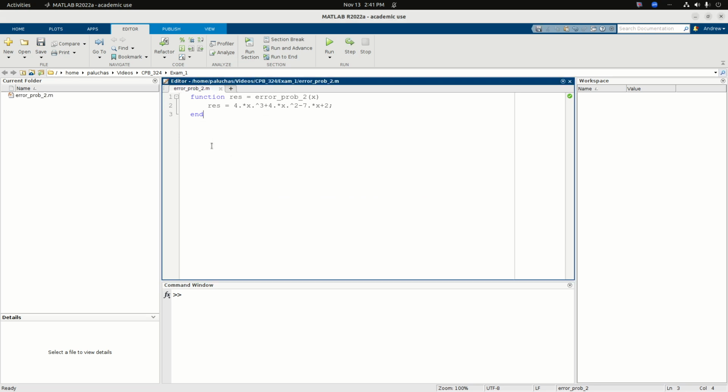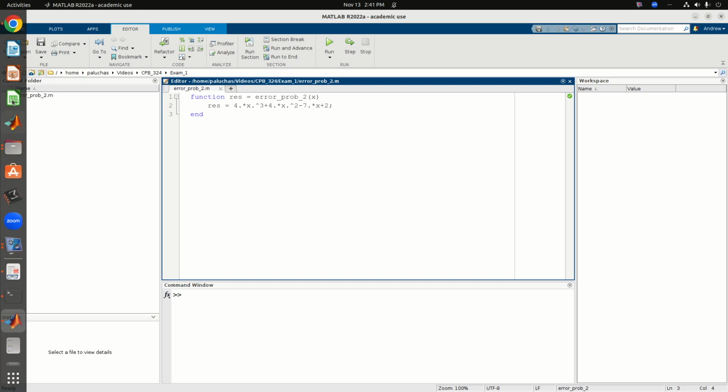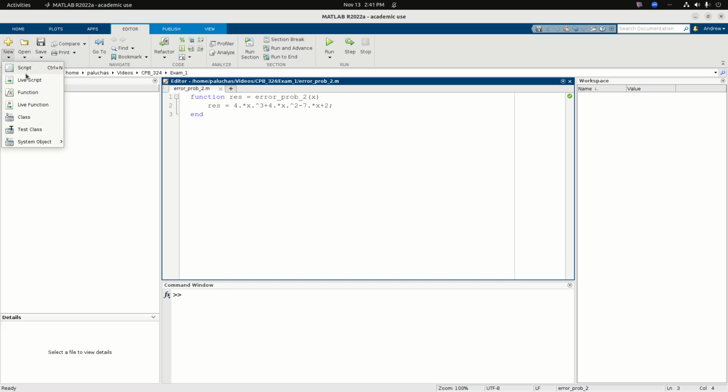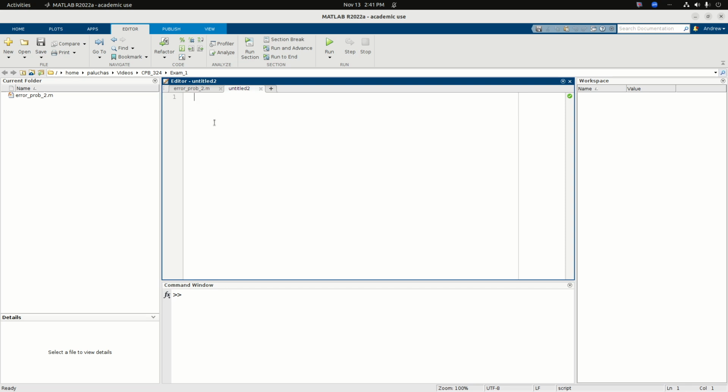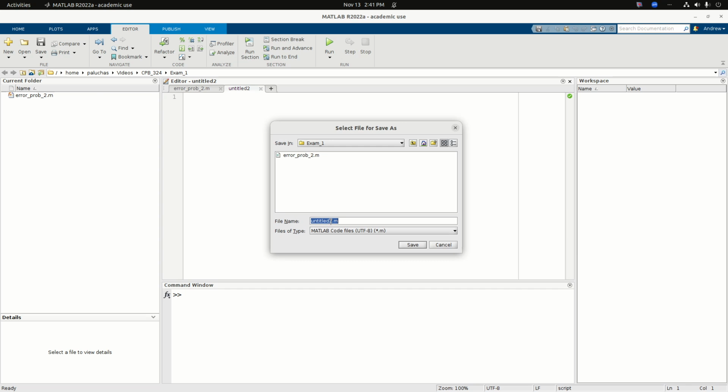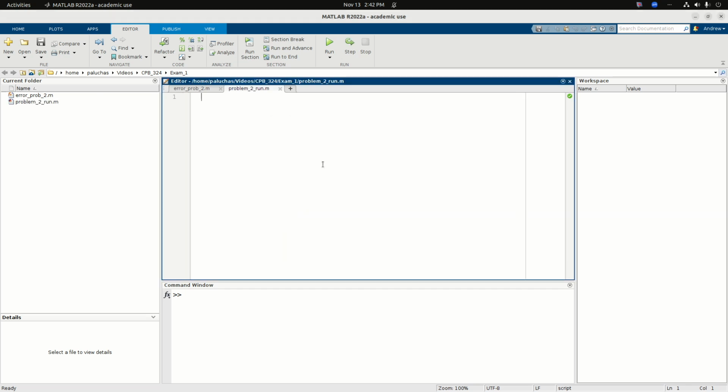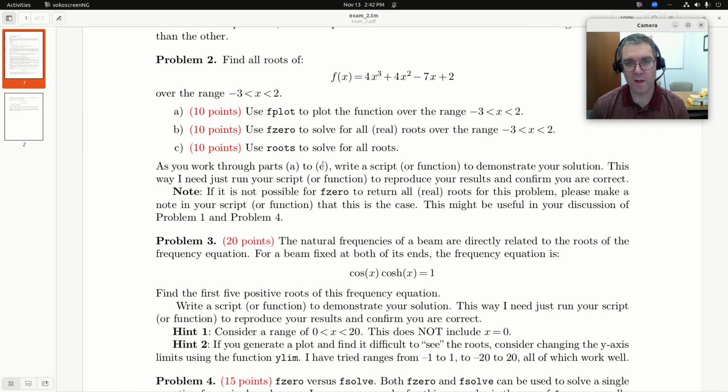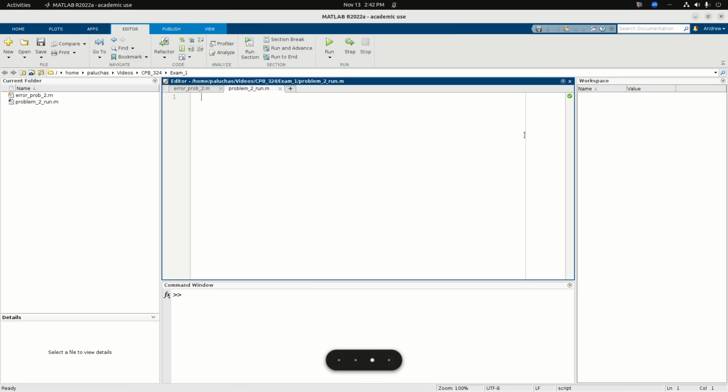And then, whether or not you want to put things in a function or a script, it's totally up to you. But let me do a script, assuming that's how most of you will do it. And I'm going to call this problem 2 run, maybe. All right, so we're first asked to plot the function using fplot, and this is the range we're looking at.